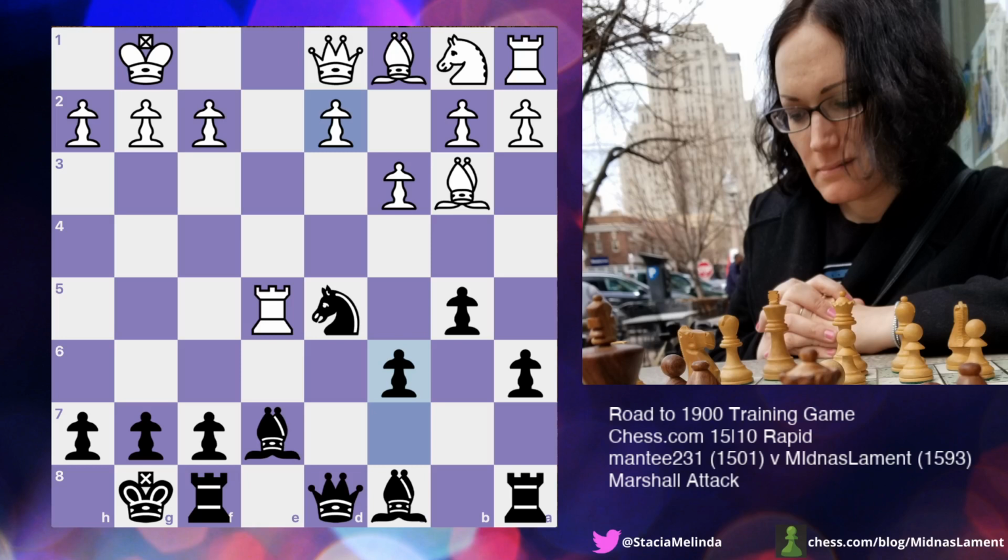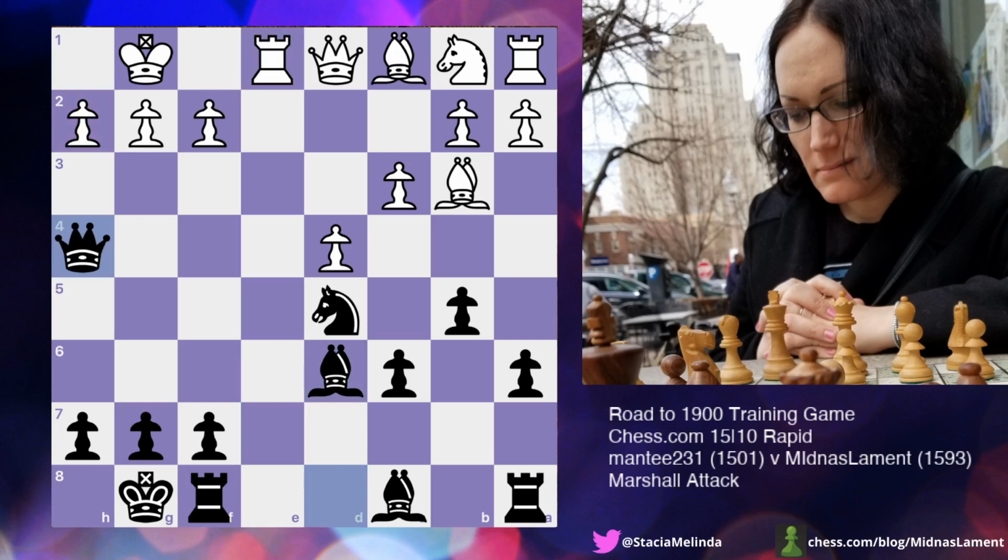Now I played the typical Marshall move. Bishop to d6. This attacks the rook. And it x-rays h2, so that when he steps away with rook e1, I now have queen h4, threatening checkmate. So is that checkmate? I guess it's not, but I mean, why would you allow this? So he played g3, queen h3.